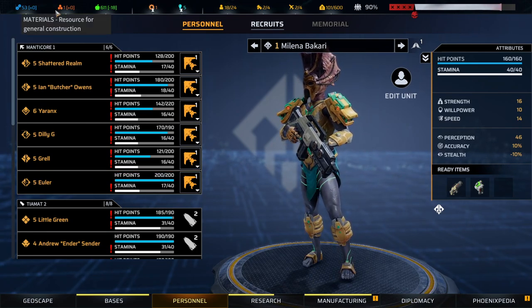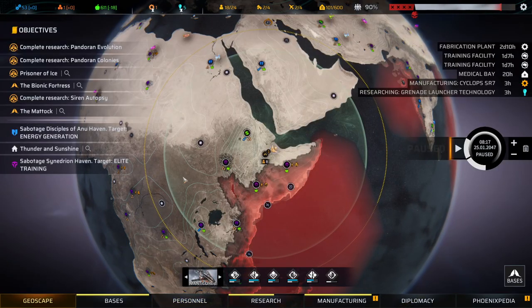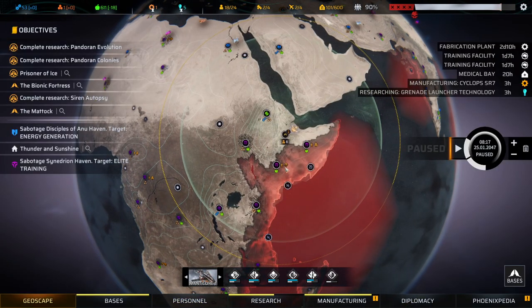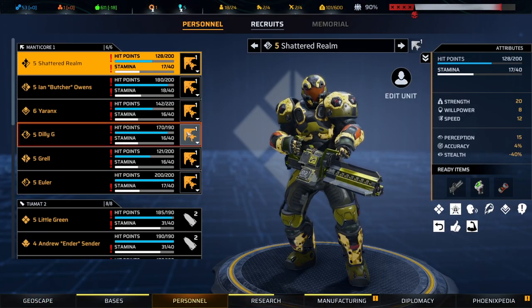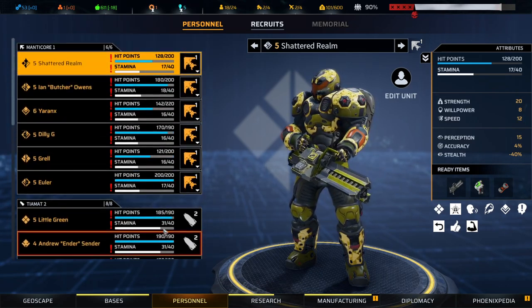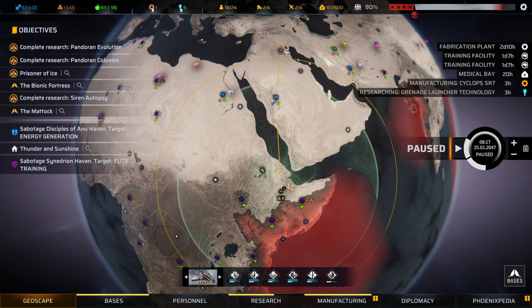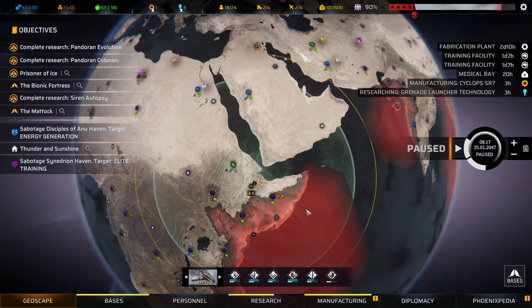We have a huge resource drain, so I need to first of all farm resources and get our finances back in order. Prime team needs to heal up, and the second team can now go and do the mission and then afterwards come back and pick up the newbies.